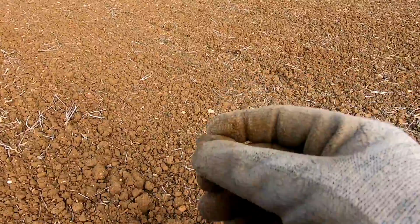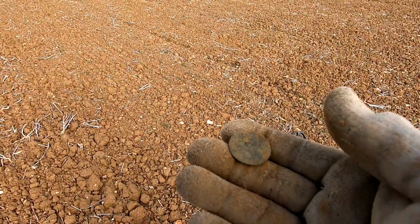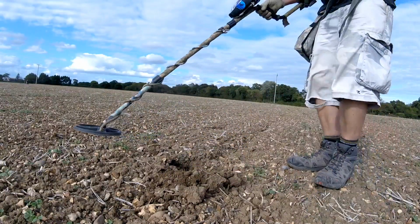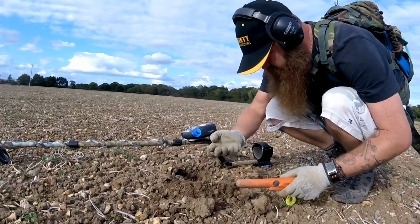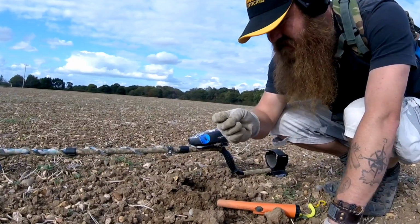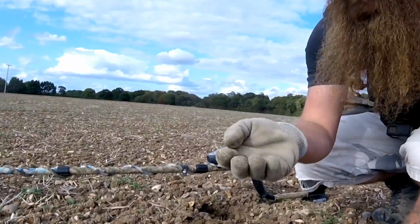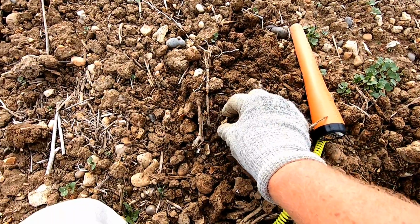The loop's broken off, but I've had so many buttons today. Solid 55 in here, guys. Oh, I see it. Oh, it's a square washer this time. Dope! Not good. All right, I've got to be quick because the camera's dead, really.